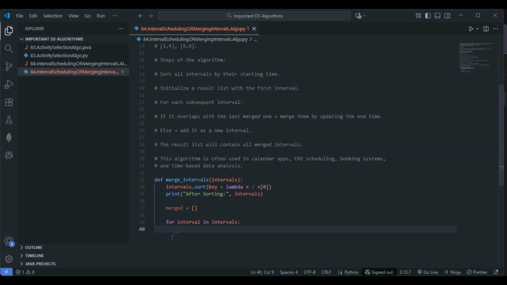After initializing the result list, we have moved on with the iteration part. If the merged is empty or there is no overlap, then we have to append the interval to merged, right?